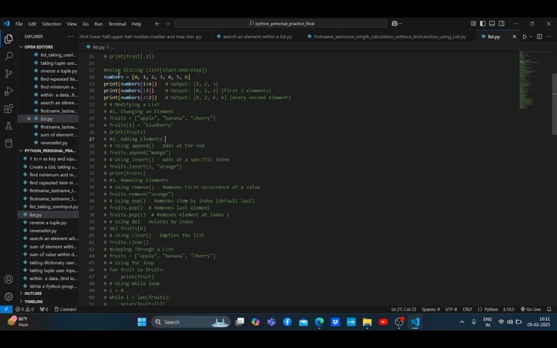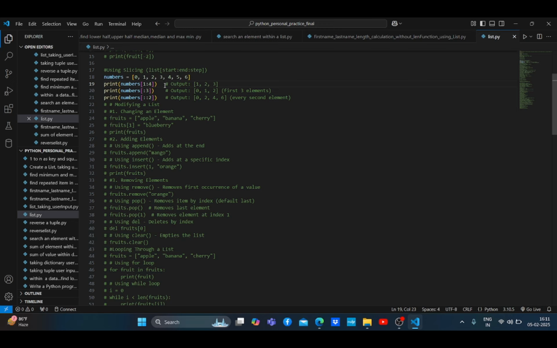So here we are performing a slicing operation. Slicing means within a list we can print elements using indexing.